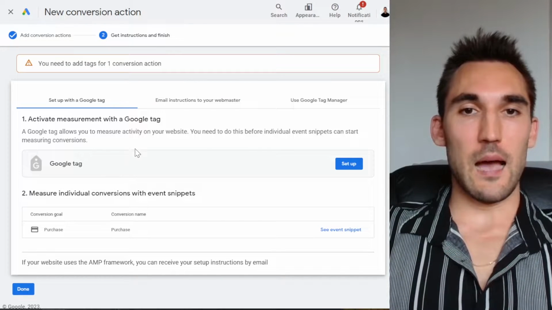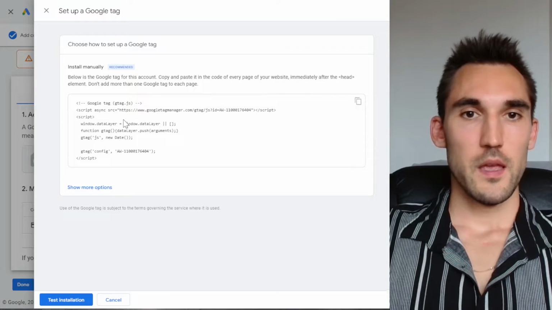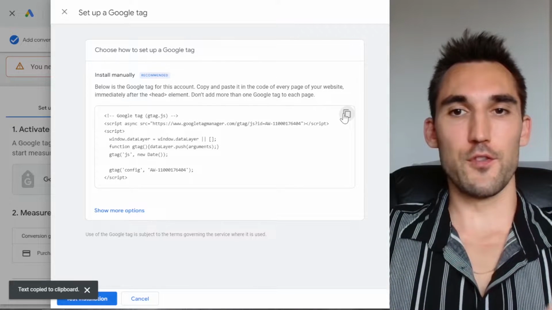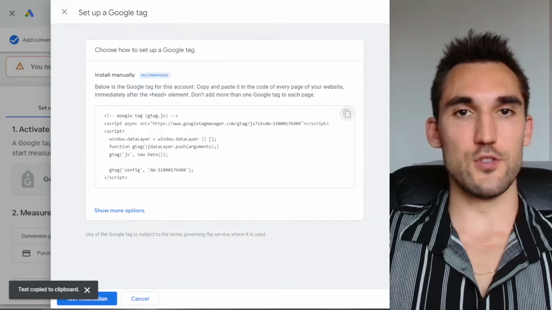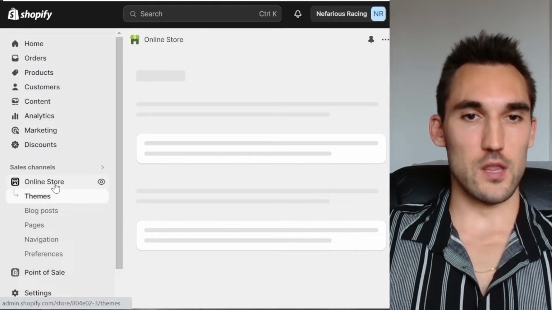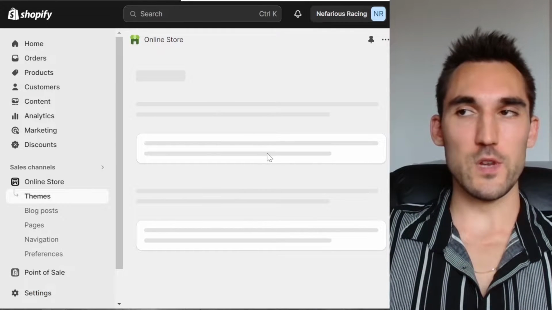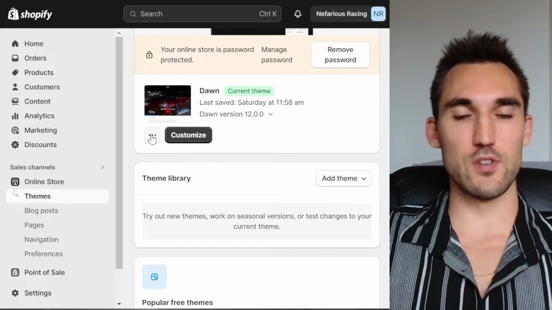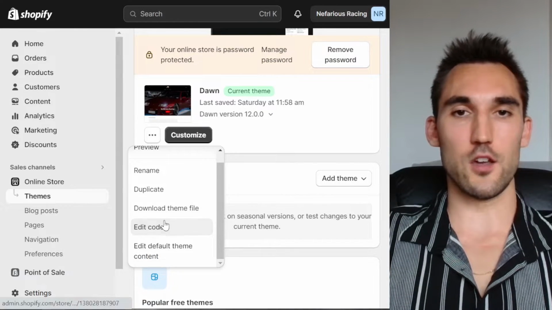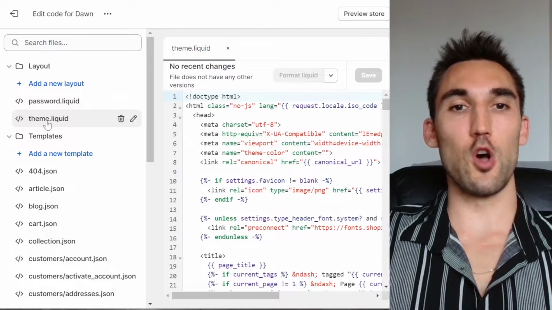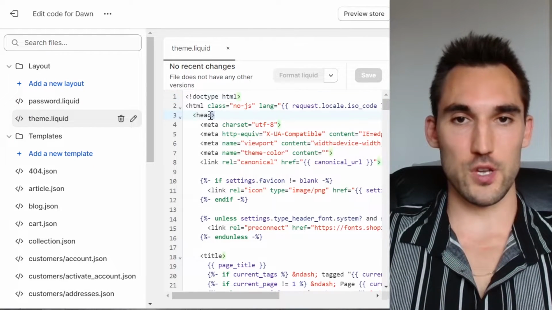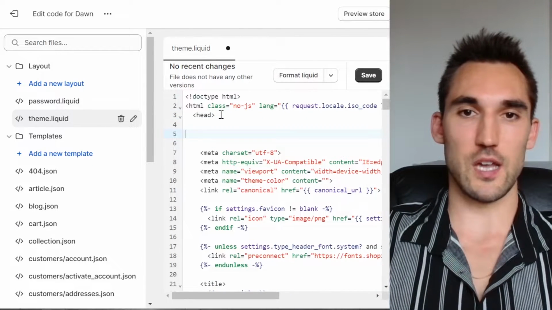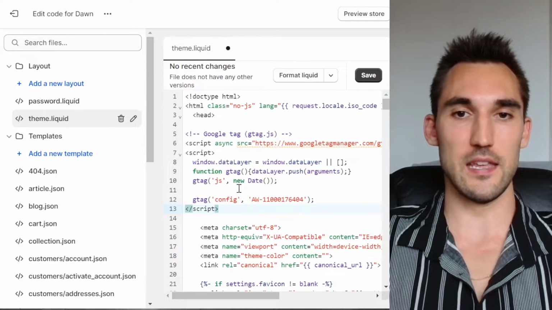So now we need to set up the tag for this. So what you want to do is hit Set Up, and you're going to be given this code. So what we want to do is take this code and paste it on every page on the website. So what that means is you need to go into the Shopify store, go into Online Store, hit Themes, and in the theme we need to now edit the code of the theme. So what you want to do is go to Customize and then hit these three dots beside Customize and hit Edit Code. And in Edit Code, you want to select theme.liquid, which is the file we want to edit. And you're looking for this snippet of code here, which says the beginning of the head section. And you want to just enter a couple of spaces and paste the Google tag in here, and then hit Save.